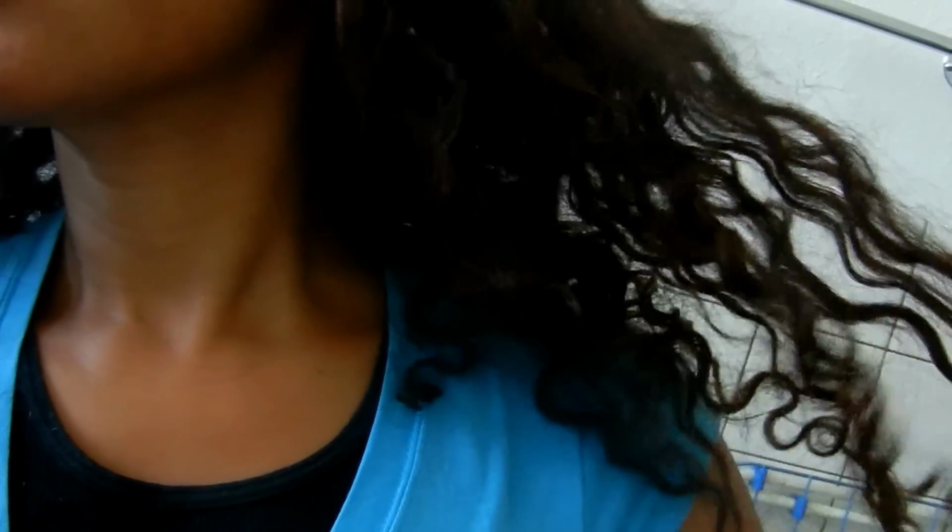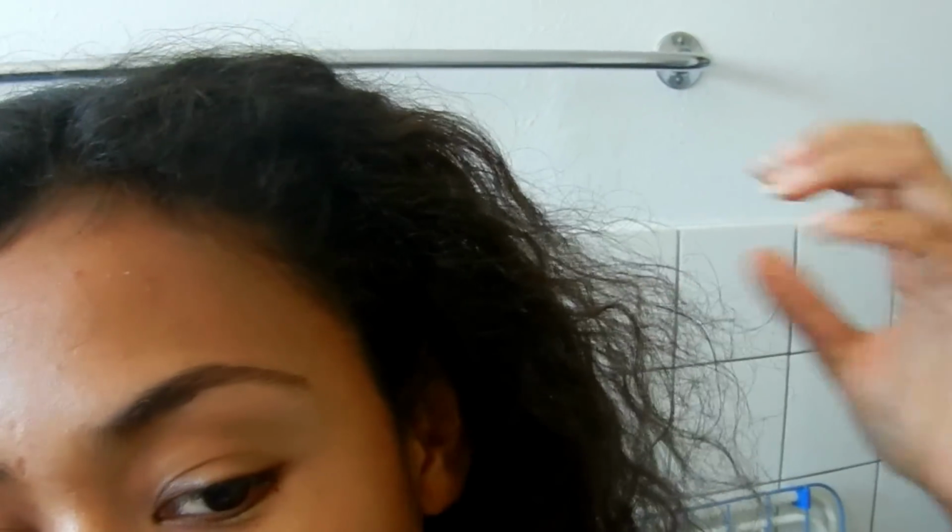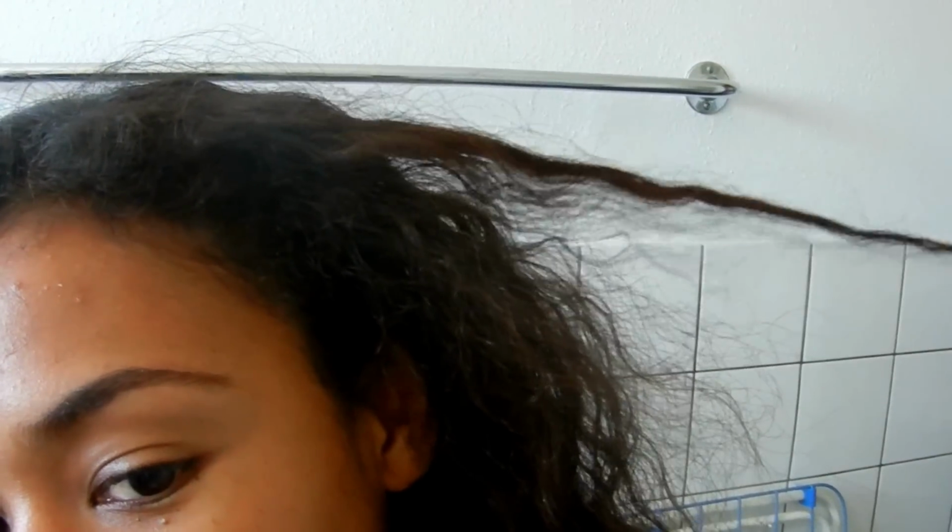And let me go down. Okay, that's the bottom of it. Okay, so the curls are pretty lifeless now because they've been this way for a couple of days now. Okay, I hope you can sort of get the idea, especially my baby hairs there, they're all fuzzed out, they've all lost their curl formation. So that is what my hair looks like when it is due for a wash and style.